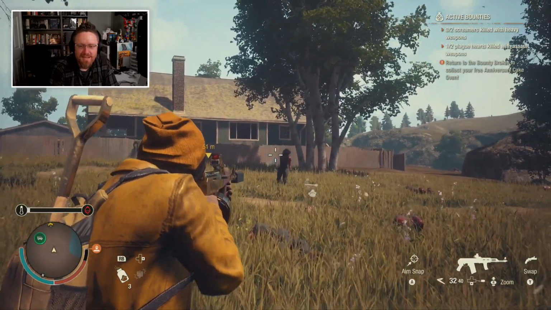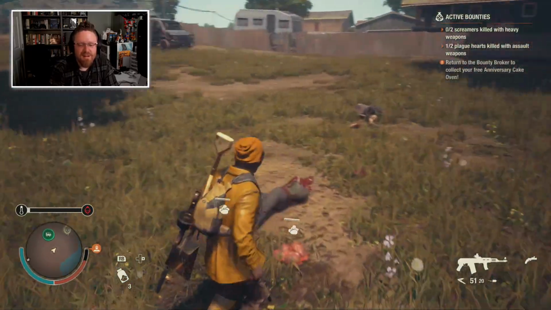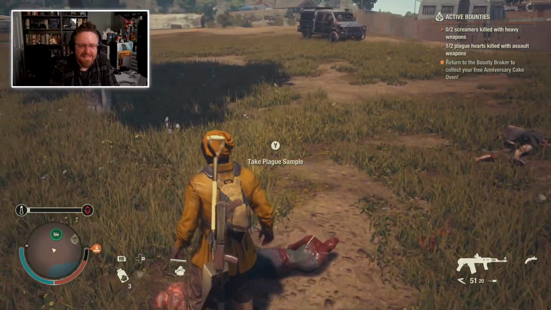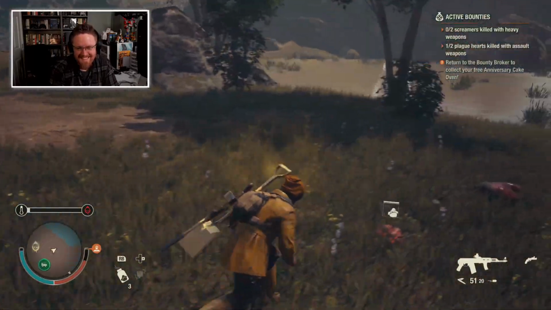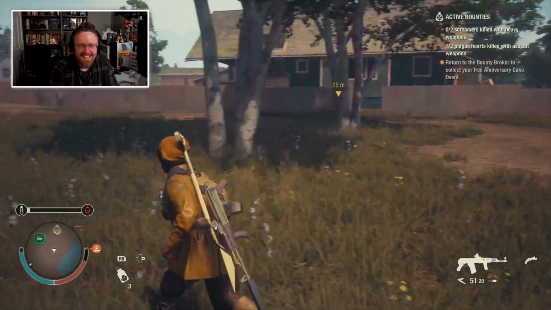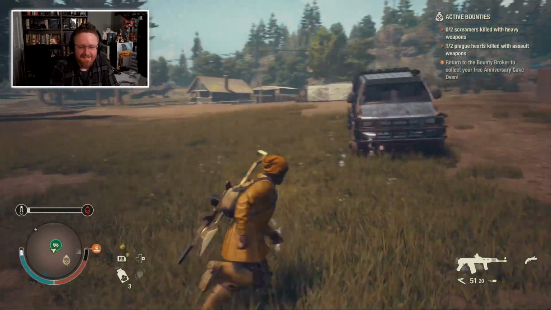Because I don't play on the lethal zone, killing a plague heart kills all the nearby zombies and usually gives me sort of a moment of peace. But now, because the Zombait's in there, it's a little different. So, alright, cool.